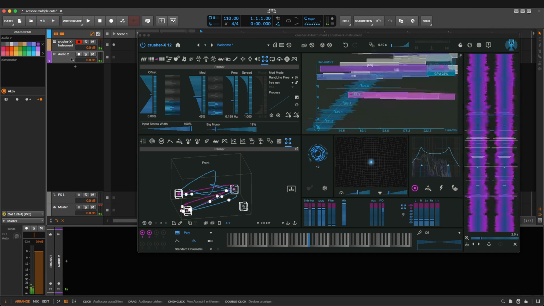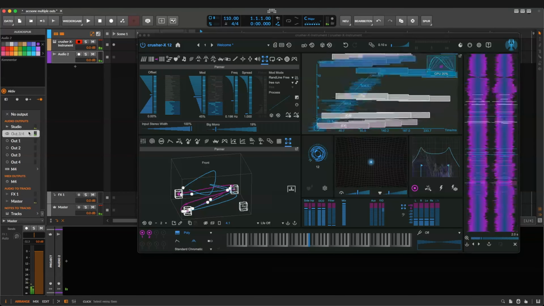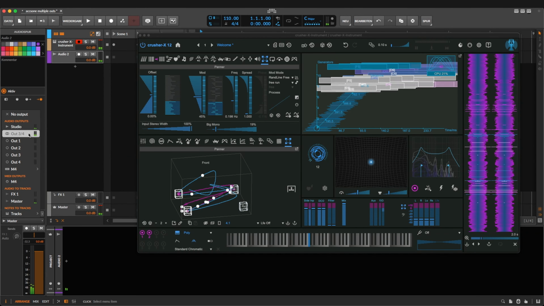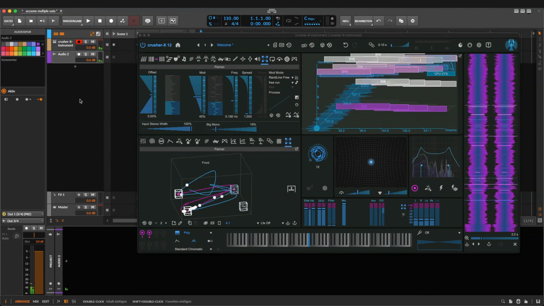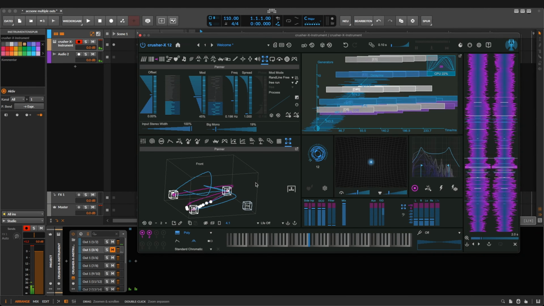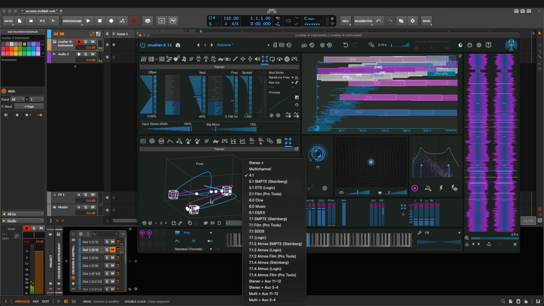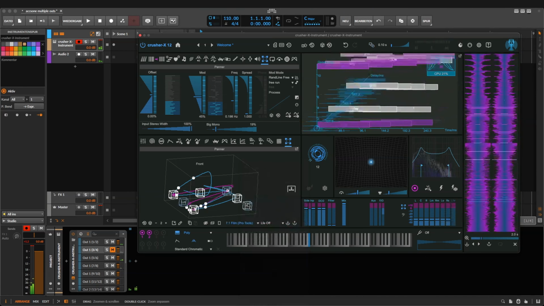On the audio track 2, we now select a different output. We will choose the output 3 and 4 from our audio interface. Now our setup is complete, and we could use a 4-speaker setup. To add even more speakers and outputs, we would need to choose a different setup. For example, a 7.1 film.